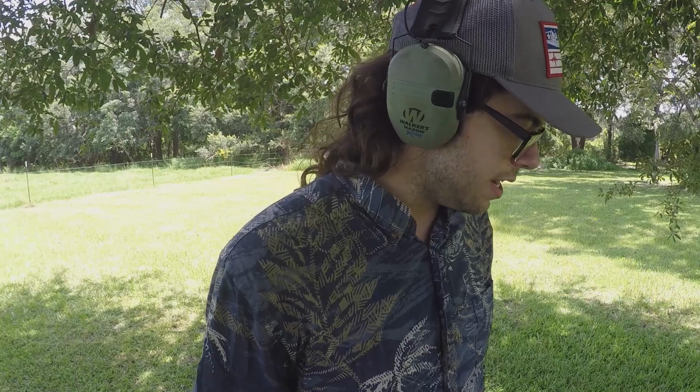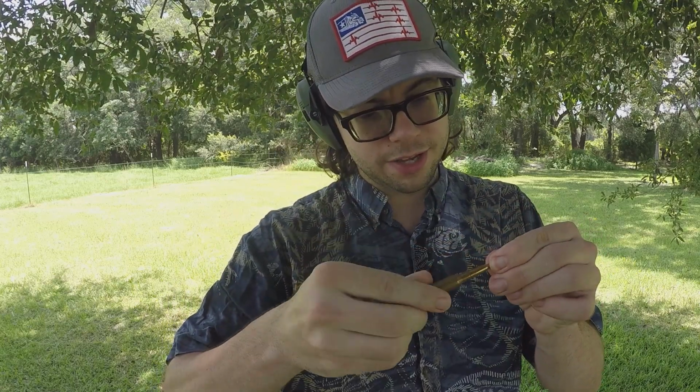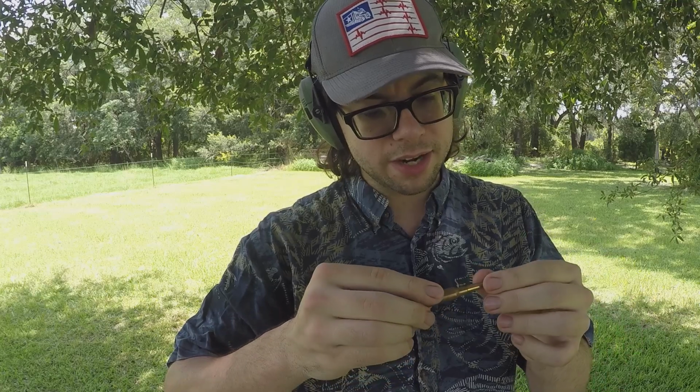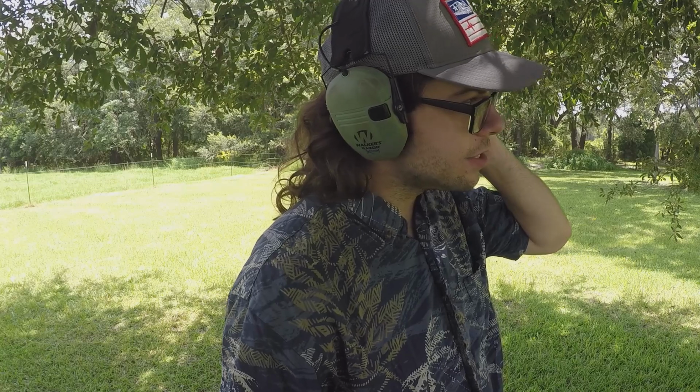So, now that I got all of that said and done, let's go ahead and send a round downrange. I have an old round of 6.5 Swede. This is Norma ammo, and the round is getting corroded. The actual lead on the tip of the round is corroded, so I can't rely on this for any real accuracy. So I'm just burning through some of this old 6.5 Swede ammo at the range, making my videos and whatnot.